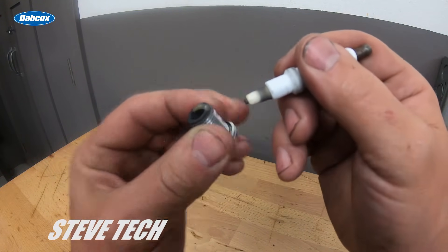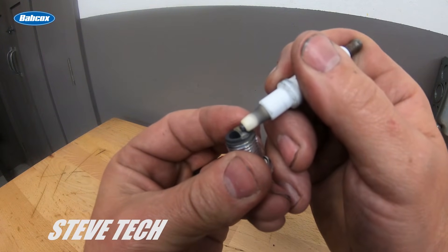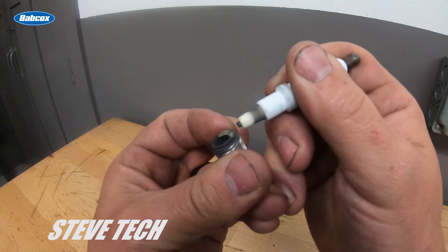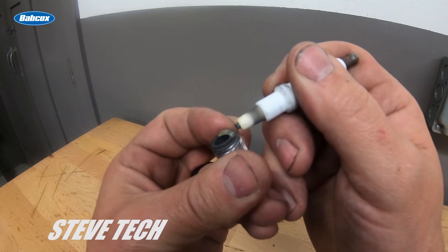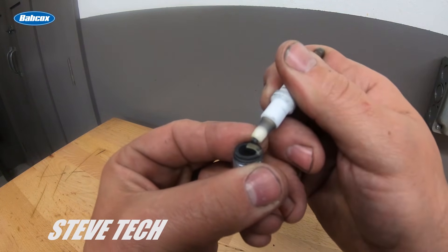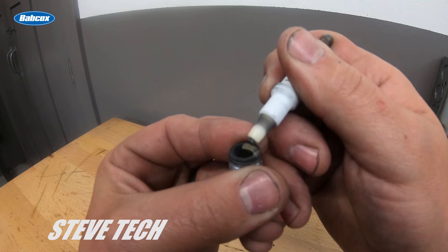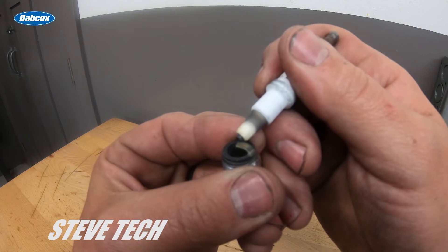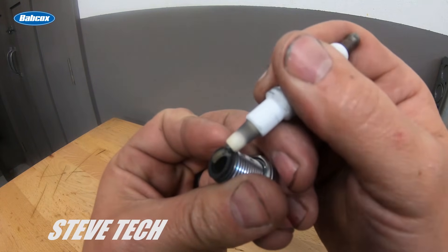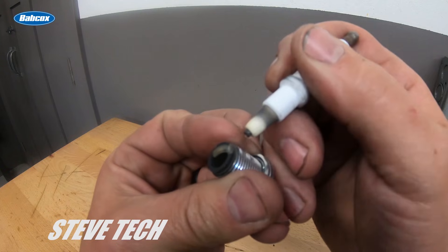If it doesn't have enough timing, you'll actually see that black line moving up the bend. If there's a black line at the middle of the bend, you're probably short on timing by like 2 to 4 degrees. If it has no heat and it's just barely burned clean at the tip, you're way short on timing and need to add a lot. As you add timing, this strap is going to burn cleaner and cleaner — and that's a really good spot for peak torque and peak horsepower.